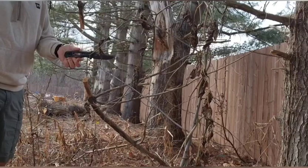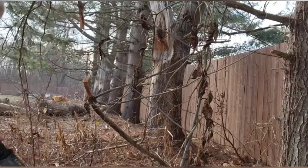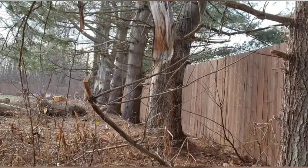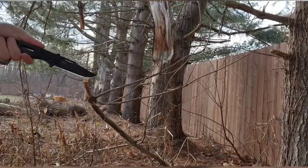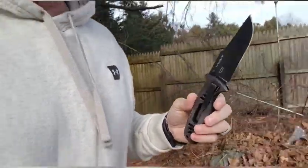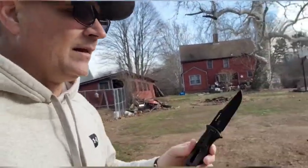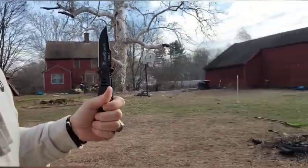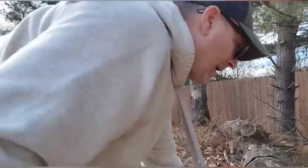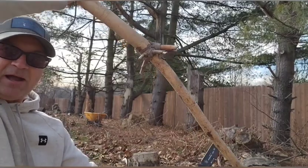Bam, bam. This is a folding knife, not a chopper. Not a chopper. Let's see, I got a big vine here that's grown out of the ground. No problem. It says tactical, but I can literally find 101 Dalmatians of use out of these. I mean, literally, just all day. You know what? Let's try a spine whack on a stick. Let's try that. Why am I whispering? It's not a secret. All right, let's see. Let's try a spine whack.